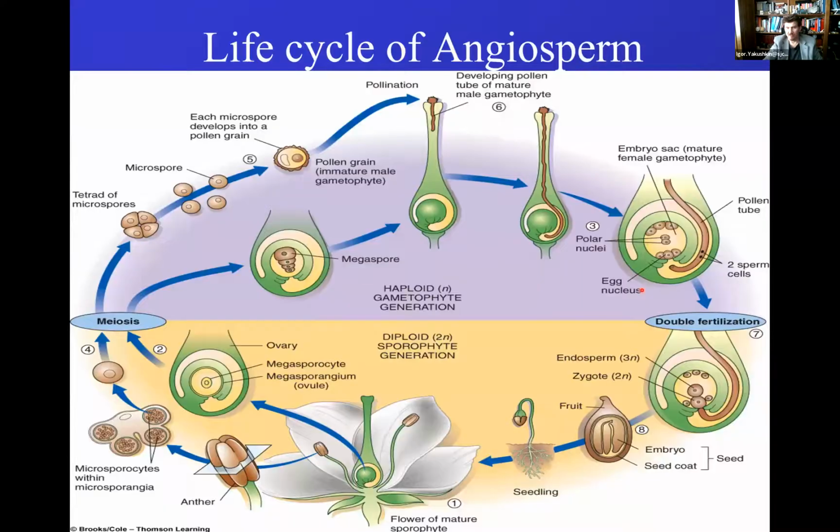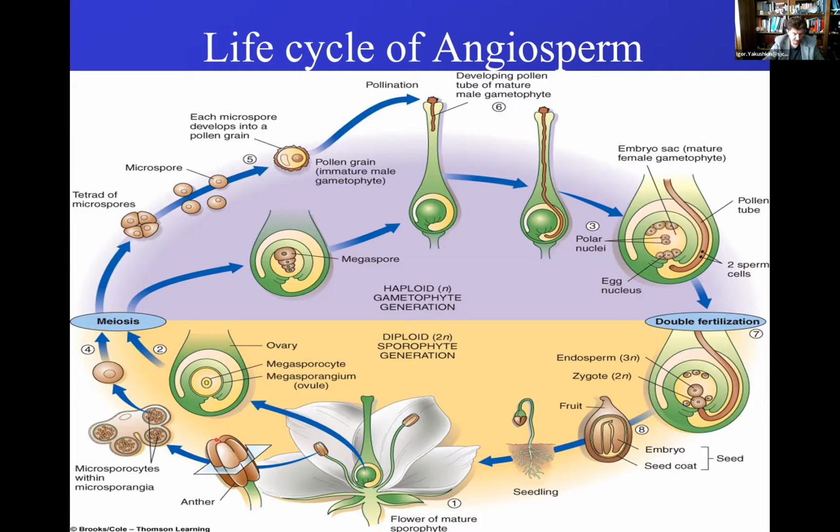So here we have the life cycle of angiosperms, and in this particular case it goes pretty much the same way. We have a sporophyte generation, diploid one. So deep inside of the flower, the egg will be growing, and it will go through several divisions. We'll talk about that soon enough, but the end result, as you can see, 1, 2, 3, 4, 5, 6, 7, 8 cells. As a matter of fact, it will be 8 nuclei and only 7 cells. The central cell will have 2 nuclei, so it will be dikaryotic.